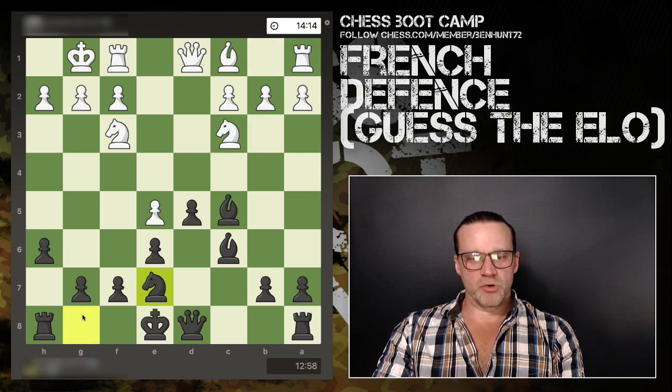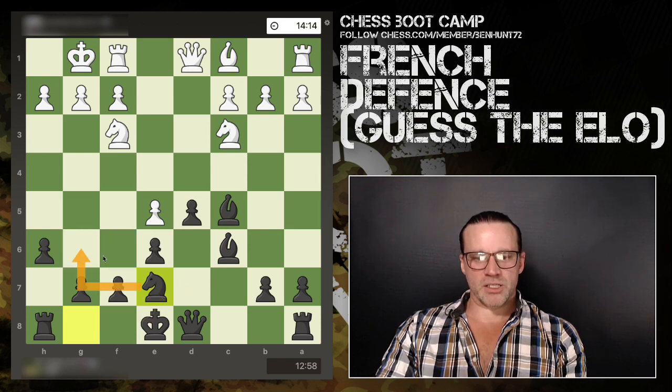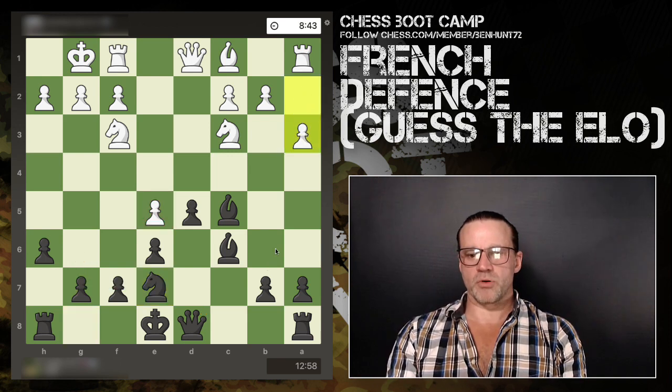And this is quite a common move in the French, to bring the knight round to g6 rather than the more natural f6 here. And that's a good way of putting extra pressure on this pawn. So you could have, for example, queen c7 and try and compete for the pawn.